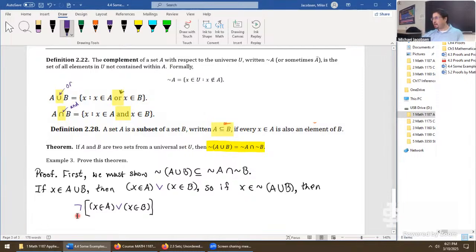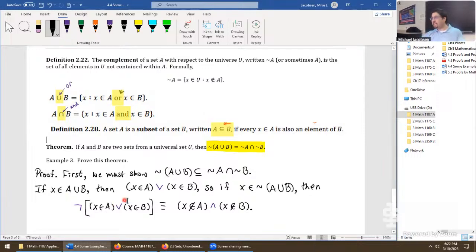So we've got our not operator, which is just like the tilde operator we see here, but the tilde is saying you're dealing with a set. We're going to negate this statement and get something logically equivalent on the right. And here's how it goes. First, well, let's use De Morgan's laws. If you're negating this whole statement, then you negate each of the portions that are connected with the or operator, and you flip or to and. So this is just a direct application of De Morgan's. So we would say X is not in A, and X is not in B.